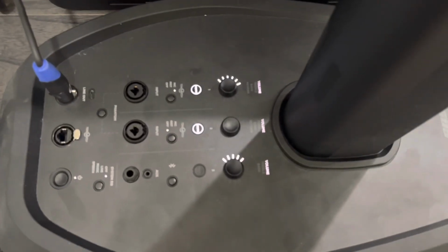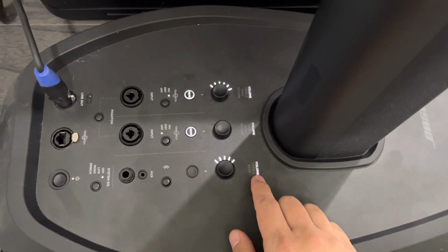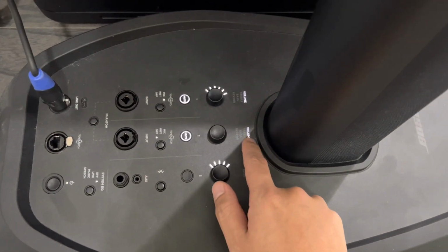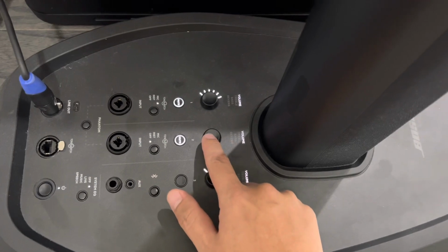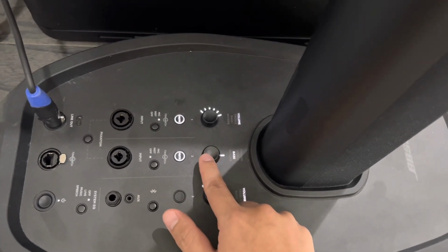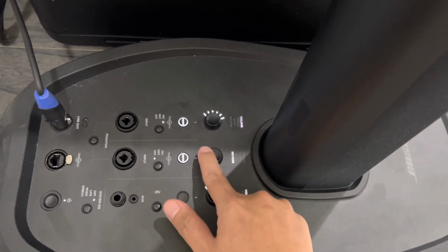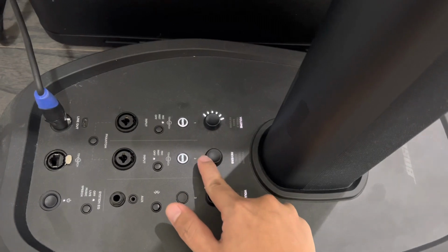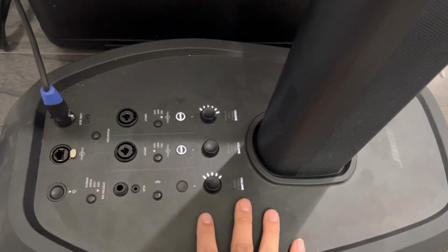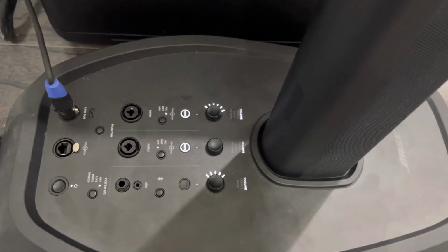So the one thing that's very nice with this speaker, which is very similar to the S1 Pro, is the way you control the volume, treble, bass, and the reverb. All you have to do to switch from volume, treble, bass, and reverb is press down on the knob right here. It goes from your volume to treble, to bass, to reverb, and to control these different things, all you have to do is turn the knob right or left to increase or decrease it, which is very nice. Instead of having three or four different knobs for four different things, all you have to do is use this one knob to press down to change it.